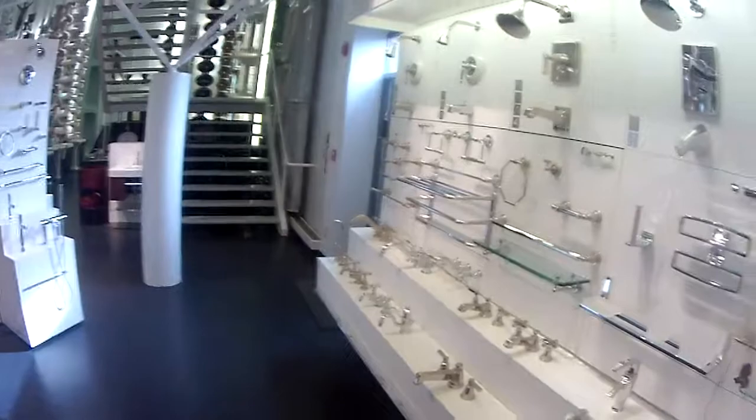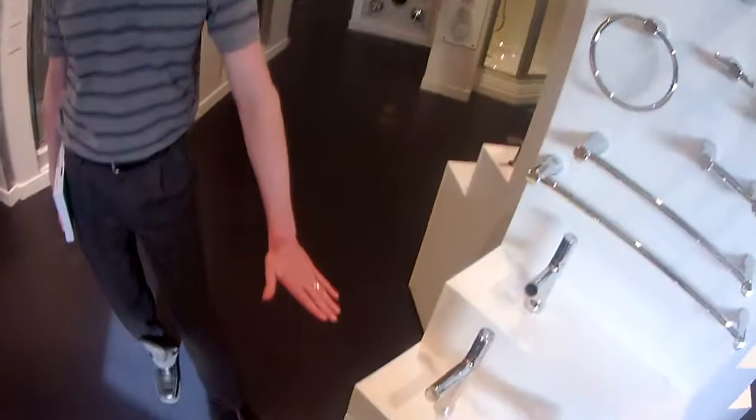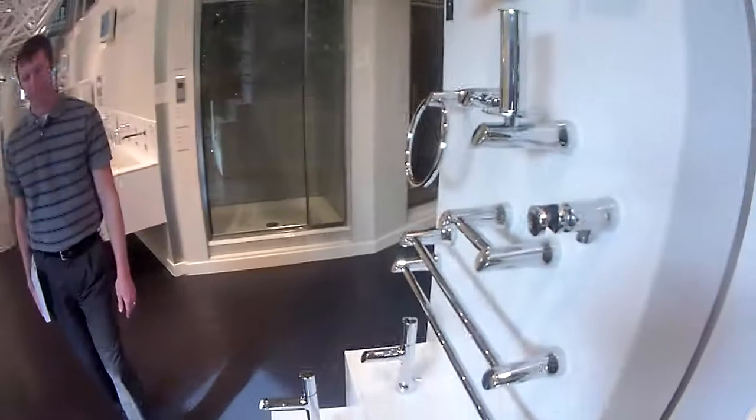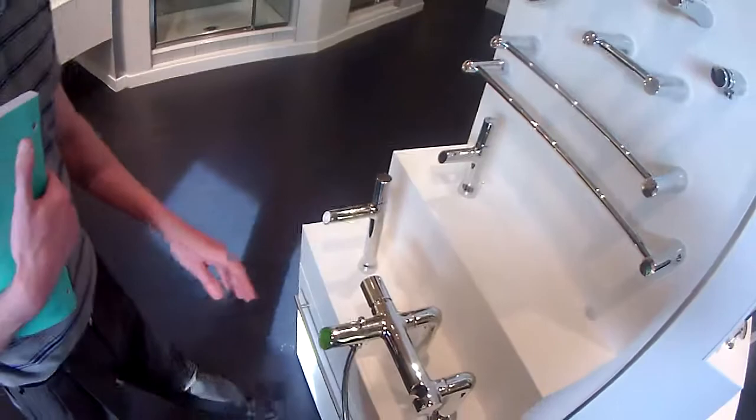Because if it's 30 inches tall, that's getting up there. I think from the videos, it's about waist height. Right. So look how cool this one is. Kind of built in. That's awesome. It can do the diverter, shoot over to the hand shower.